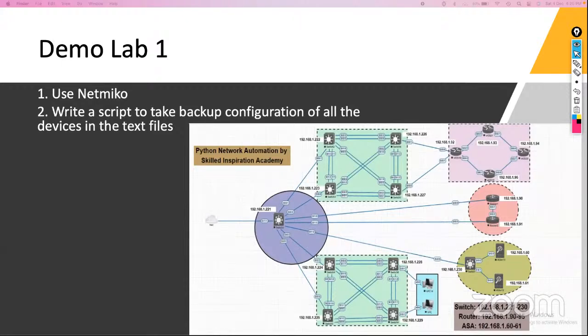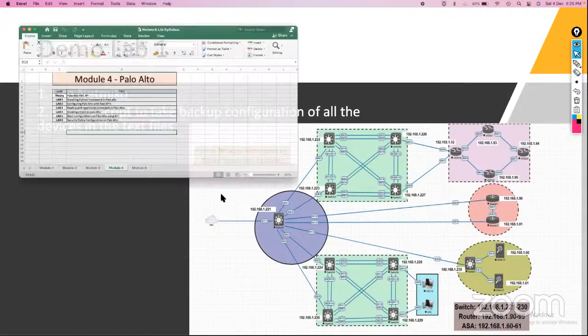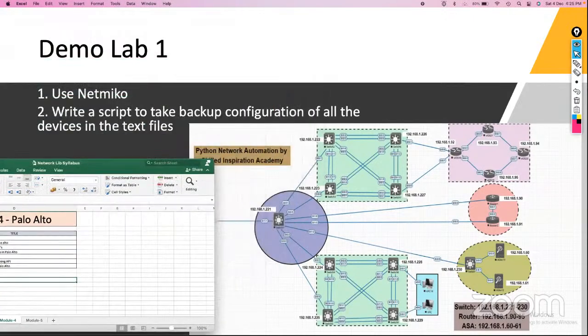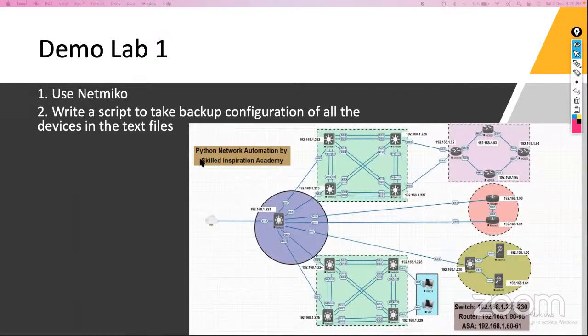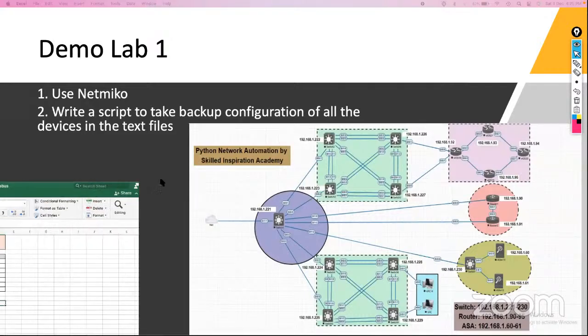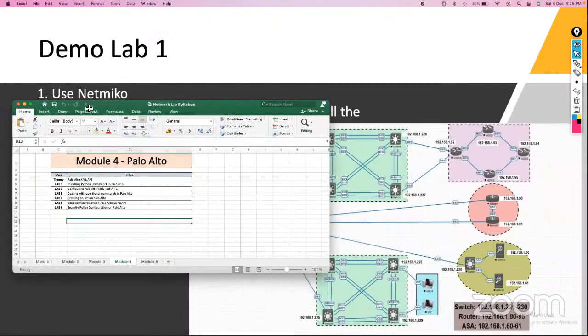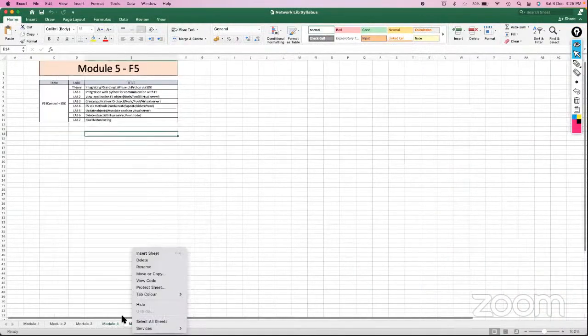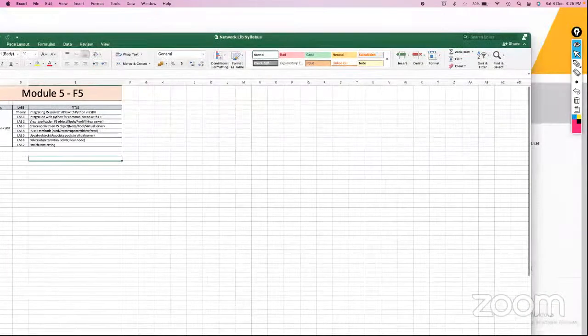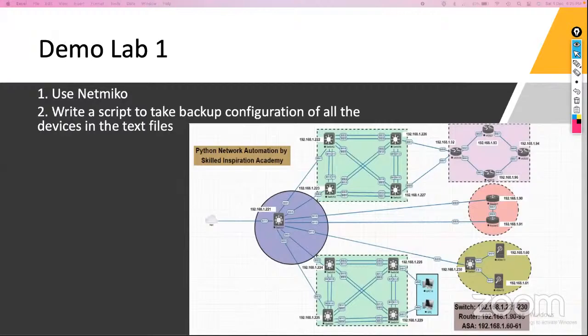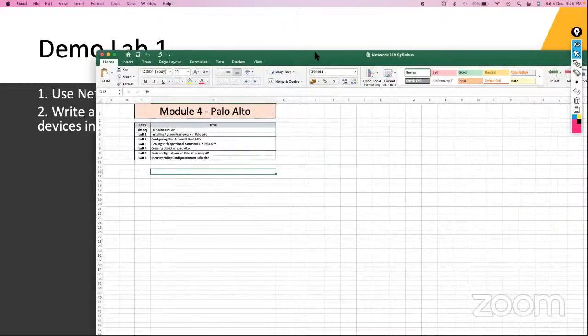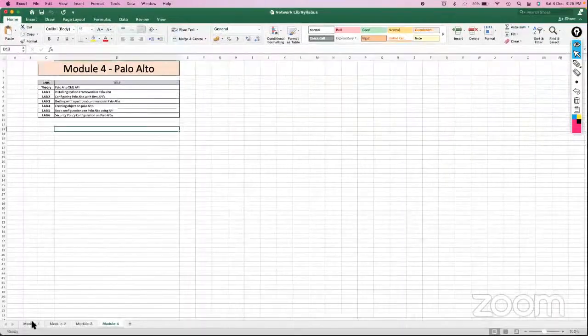So on your screen, I believe there is a demo lab showing. So guys, this is our lab, right? We'll see it in detail. Before that, let's have a look at the syllabus. Basically, guys, we are giving you 4 modules, and the 5th module is the add-on. We're going to discuss that afterwards. Let's move ahead with the first module.